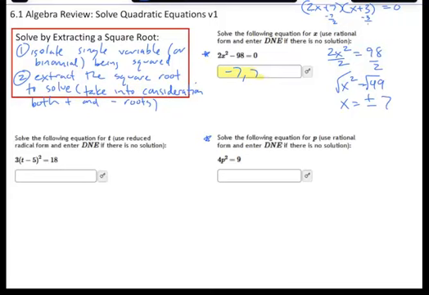All right, so try this bottom problem right below it. See if you can answer that again. It's pretty straightforward. You recognize you have just a single variable term, so we isolate that, divide both sides by 4, giving you p squared is equal to 9 over 4. Extract your root. When you extract the root, you have to consider both the positive and negative root. So the square root of 9 over the square root of 4 gives you 3 over 2. So negative 3/2 and positive 3/2 are your solutions.